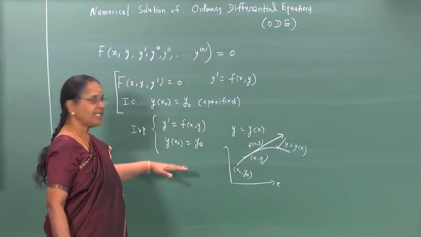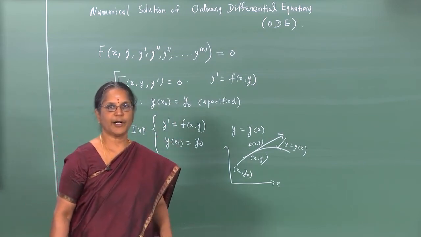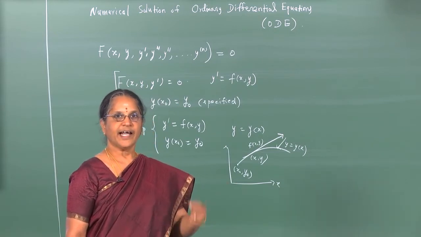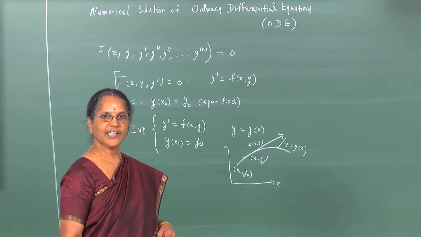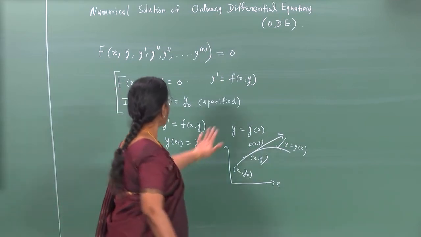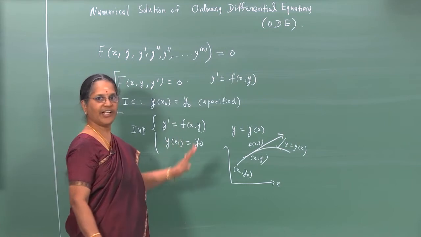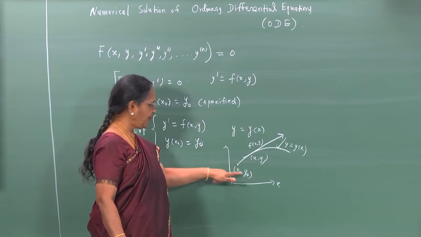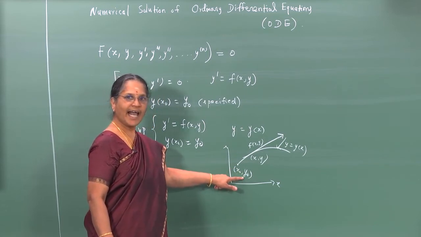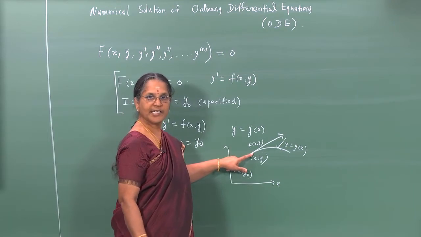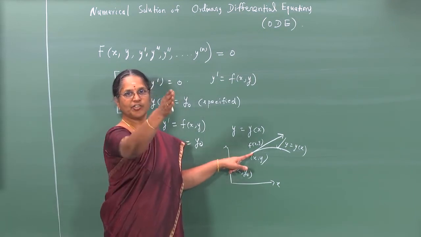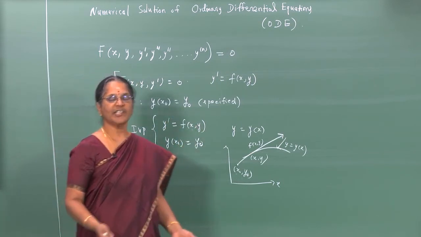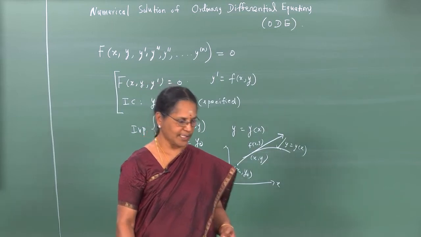So, one can geometrically interpret an initial value problem for the first order differential equation as determining a curve y equal to y of x in the xy plane such that it satisfies the differential equation and the initial condition, namely this curve is such that it passes through the point x naught comma y naught and has at any point on it the slope of the tangent to be given by f of x comma y. So, we look for such a solution of this differential equation.